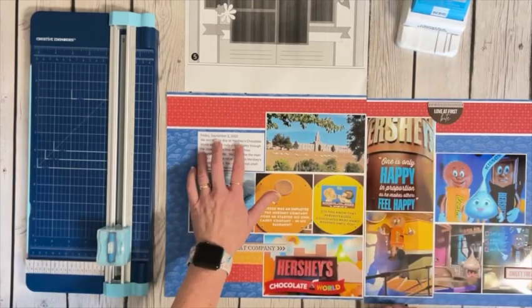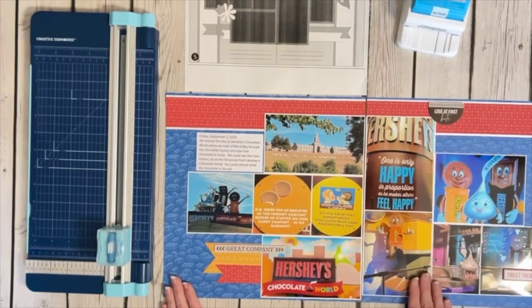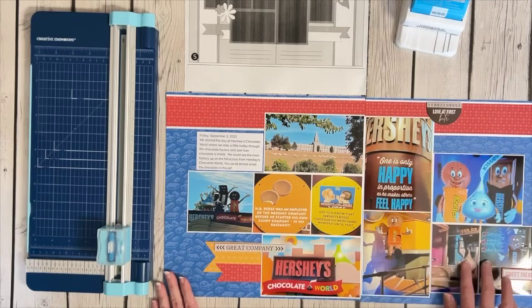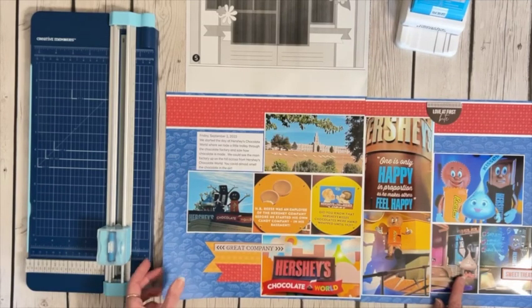I did go back and add my journaling here. I had done the journaling on my notes app on my iPhone as we traveled. So all I had to do was print it out as a photo and cut it out, and it was ready to stick on. Let's look at this page. This one I did a couple of pictures. Added a bigger picture here with 2 smaller ones here. You can see it's very different from the sketch, but I was able to get several more pictures on this page. So I really like this interpretation of the sketch.